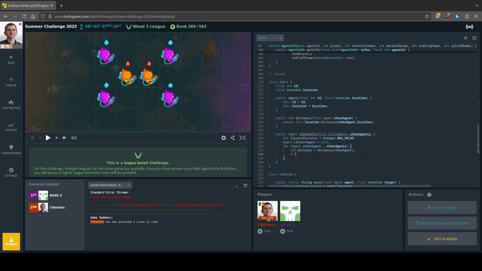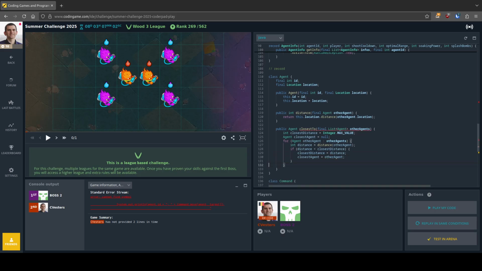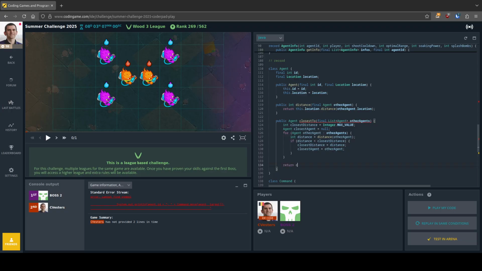If distance is smaller than closest distance, closest distance equals distance, and closest agent equals other agent. And then towards the end I say return closest agent.